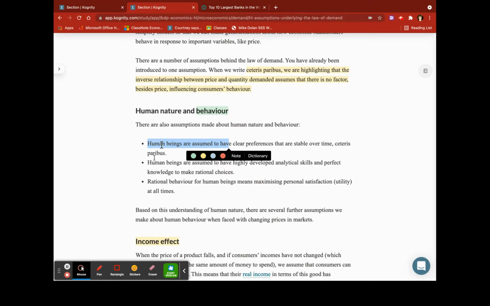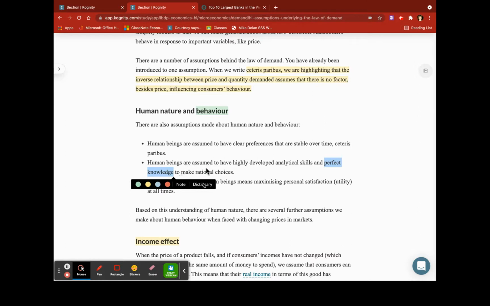Yet in the beginning, the first year of economics, they simplify greatly the discussion of how humans behave economically. So the first assumption is that consumers have clear preferences and it's stable over time. Ceteris paribus, all other things being equal. The second one, that humans are basically all knowing and rational. They have all the information they need to make a decision about pricing. Perfect knowledge. Again, this is a huge assumption, but this assumption holds for most of your 2 years in economics.